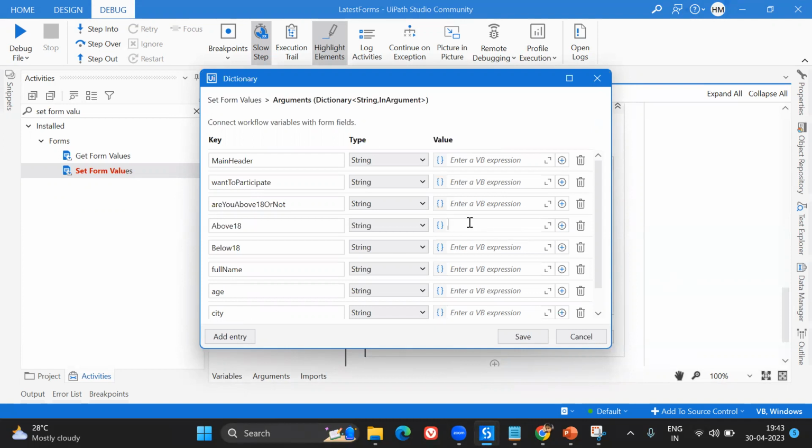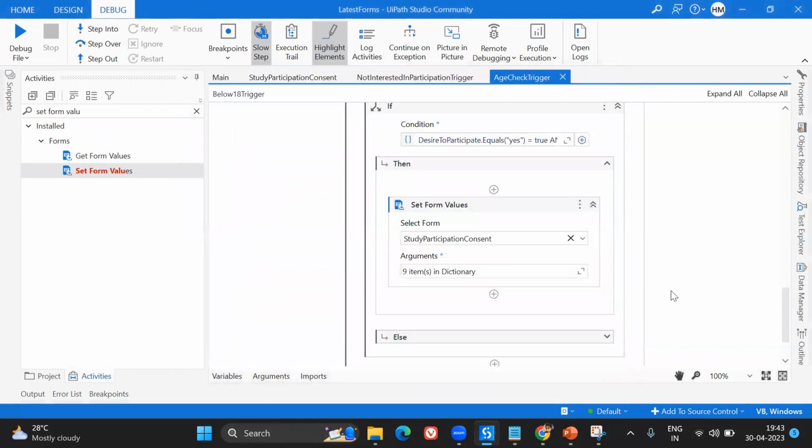In this label, I'm gonna tell, "Congratulations. Please fill in the form to enroll for study." Just save it. After that, they will fill the form and click on submit. So this is how we can set the form values.